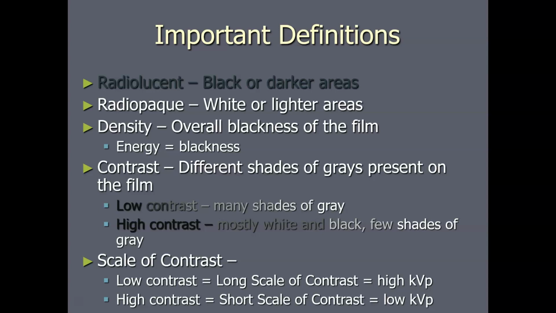Low contrast means that there's not a lot of difference between your shades of gray, which means that you're going to have a lot more of them because you're going from completely radiolucent to completely radiopaque in most cases. So low contrast, not having a lot of differences in the shades, means there's going to be a lot more shades of gray before you get from radiolucent to radiopaque. It's like taking those tiny little steps when you're in a theater or something. Those tiny little steps, but you're still going to have to get from the bottom to the top.